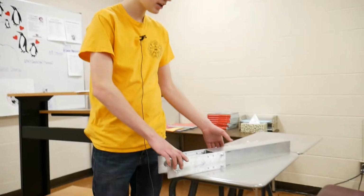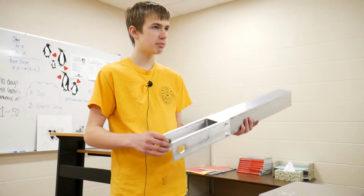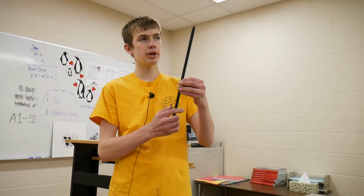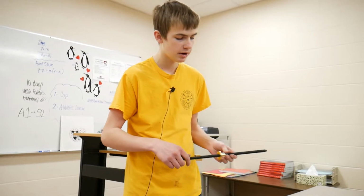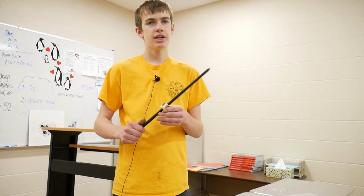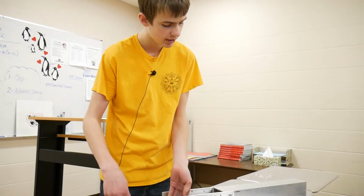So we've been working on the lead screw assembly. Essentially it's a piece of 3x3 tubing with some 1/4-inch plates. And what's going to happen is we have these lead screws that we acquired through First Choice. When you spin the lead screw, it advances the nut up the rod. So we're going to turn the rotational power of a sim into the linear force to lift the arm on the robot. Essentially, this is going to be all hidden inside of here.